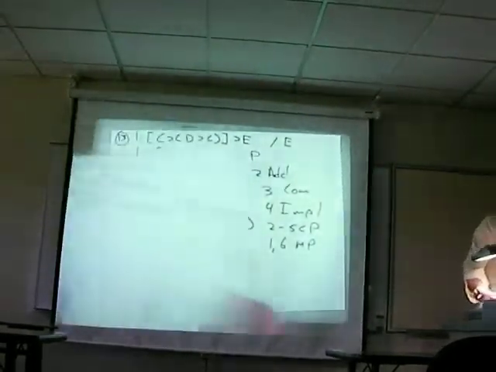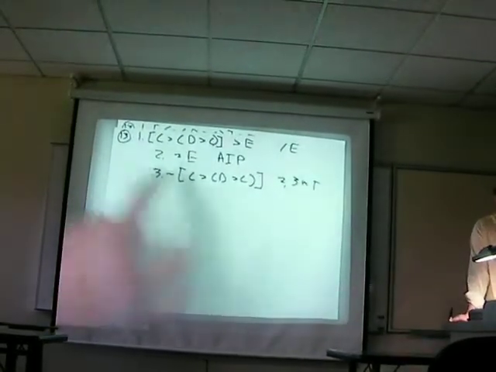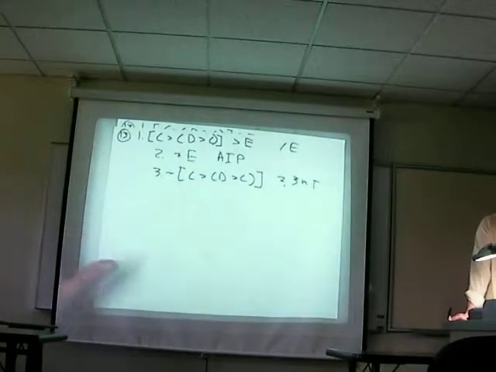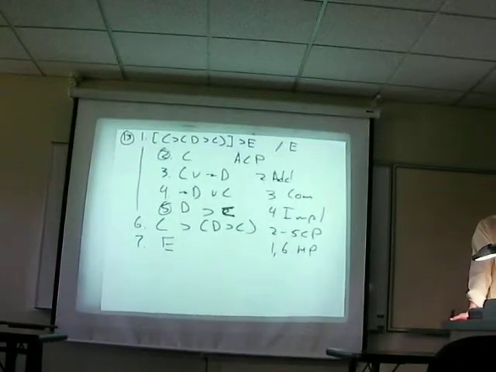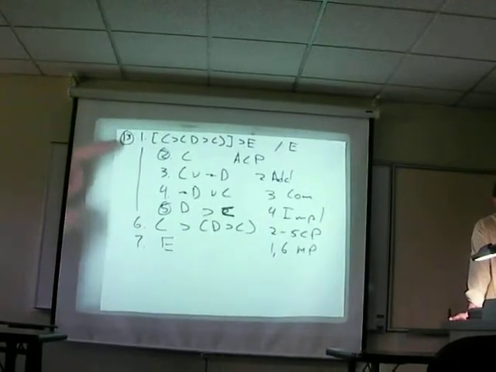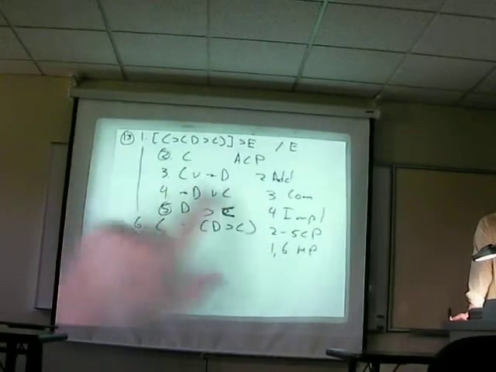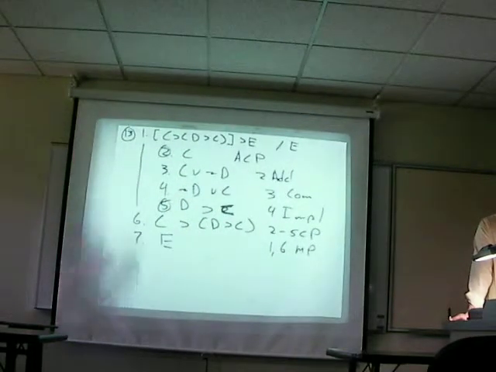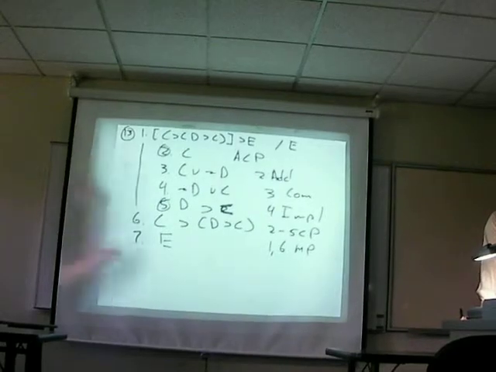Now you could have solved problem 13 by abiding by our basic rule. You could have done it with indirect proof, but as you can tell here, line number 3, that's fairly nasty to work with. You could get there eventually, but by examining the problem in some detail, by thinking my way through it in advance, I see that using conditional proof is a lot shorter. Not necessarily easier, that's a fairly tricky step, but one that will no doubt come up again. So it's much shorter, not necessarily easier, but once you realize what to do, it is a fairly quick problem, not too much of a difficulty here.